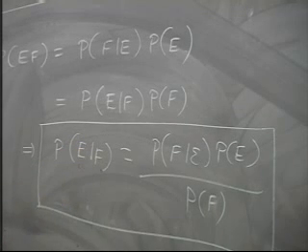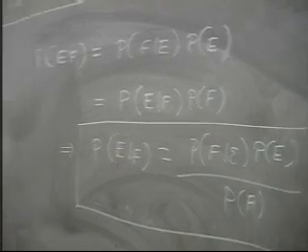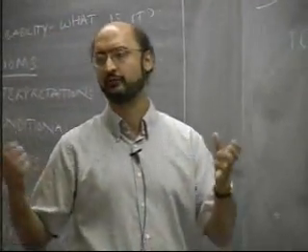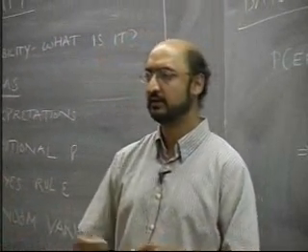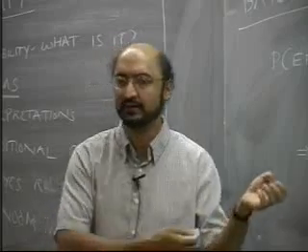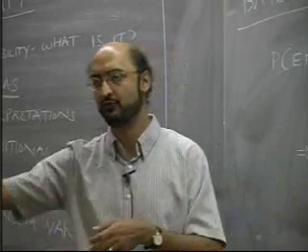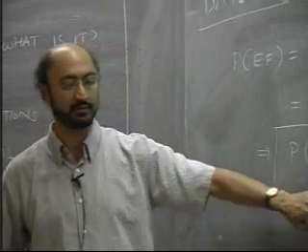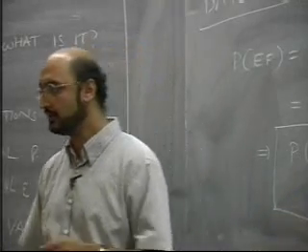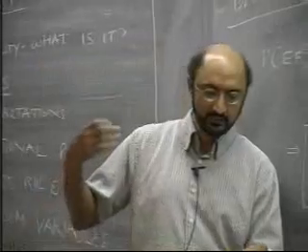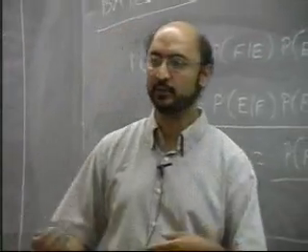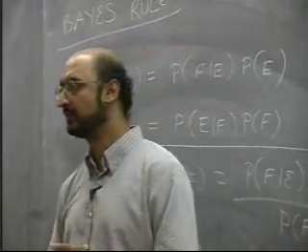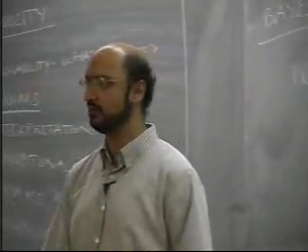Another way of thinking about it is, somebody says if there's a fire, there's a probability of 0.4 there's going to be smoke. Then I say, okay, there is smoke. What's the probability there was a fire? So given the effect, what is the probability of a cause? This is why this is such an important equation, because it allows us to reason about the probability of causes from observed effects. And this is very, very widely used in AI.